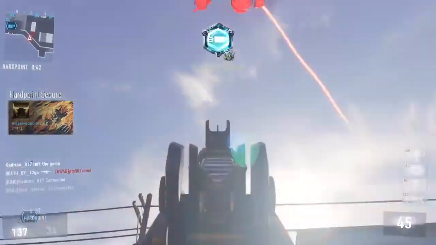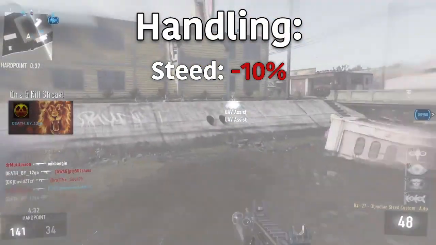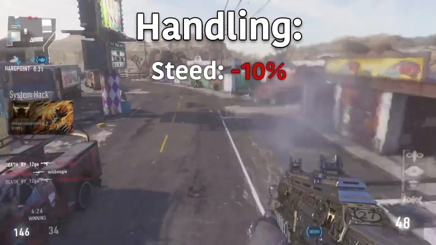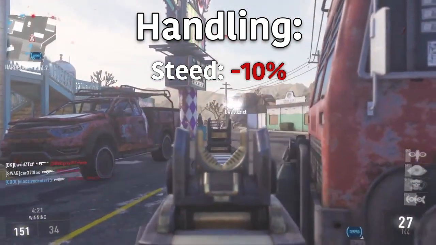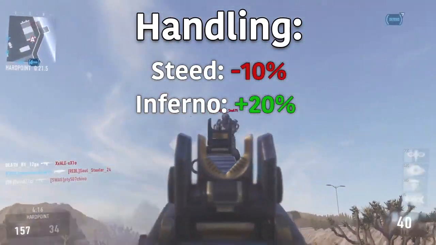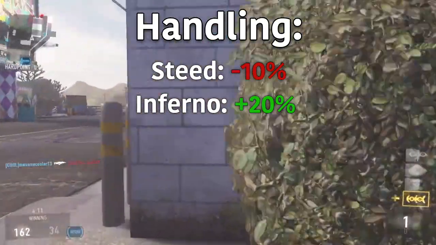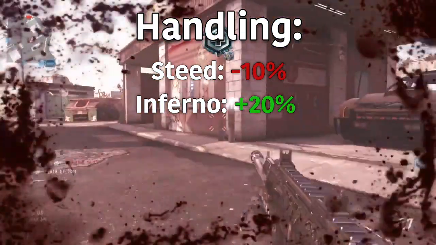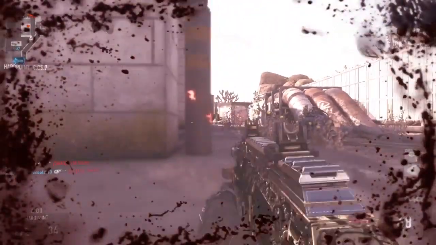So onto the handling. This is hip fire, and the Obsidian Steed has minus 10% handling, which means that it has wider hip fire spread. But that's not really going to make any difference because you don't really even want to hip fire with the Obsidian Steed. But if you do, it doesn't really matter. On the contrary, the Inferno has 20% less hip fire spread. That means the hip fire spread is smaller and you can spray people with hip fire a lot easier. And since the Inferno shoots so fast, in close range gunfights you're going to want to be hip firing for the win, and hopefully you can get a kill out of that.